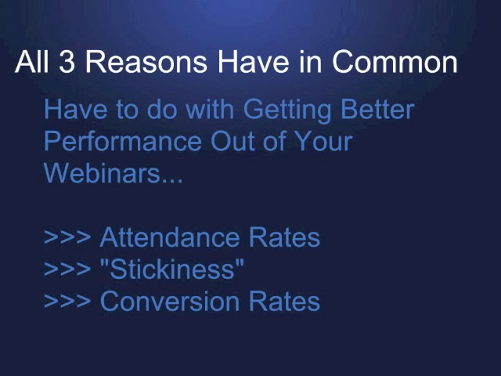All 3 reasons for why you're not going to want to use your webcast platform's automated reminder emails have certain things in common, and they all have to do with getting better performance out of your webinars. This means driving higher attendance rates, this means stickiness, this means conversion rates. For example, I've seen online a lot of our competitors who say that they can drive 40 to 50% attendance rates. Well, ever since I've been doing webcast marketing in online publishing, and of course not in the beginning, I've been able to drive attendance rates in the 50, 55, 60% zone, and sometimes even better.